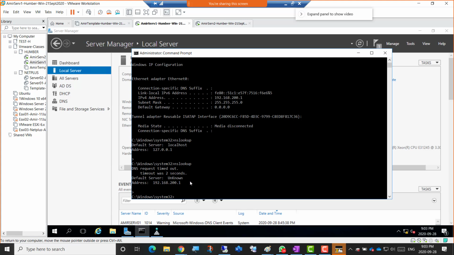Okay, guys, let's fix the rest as well. The DNS FQDN here. NSLOOKUP should be showing the DNS FQDN. So I'm just going to go down to this DNS icon. Hopefully everyone is seeing this DNS icon at the bottom. If you don't see that icon, maybe you've closed it, so then go to Tools and just click DNS from there, or if it is already open, just click this one.